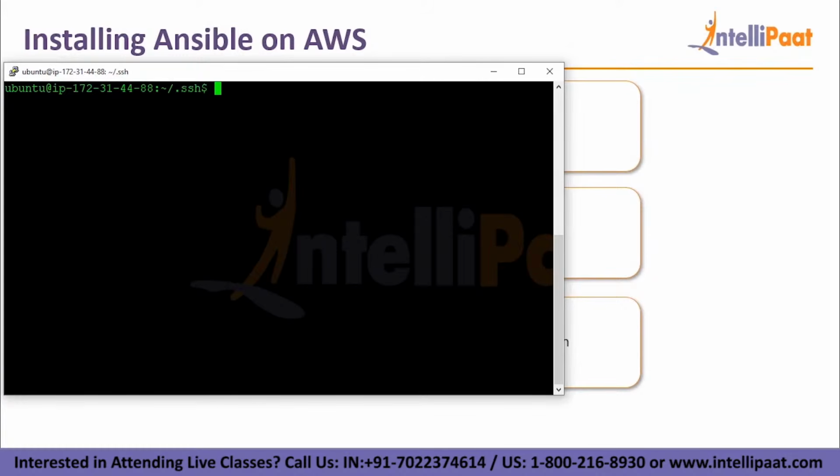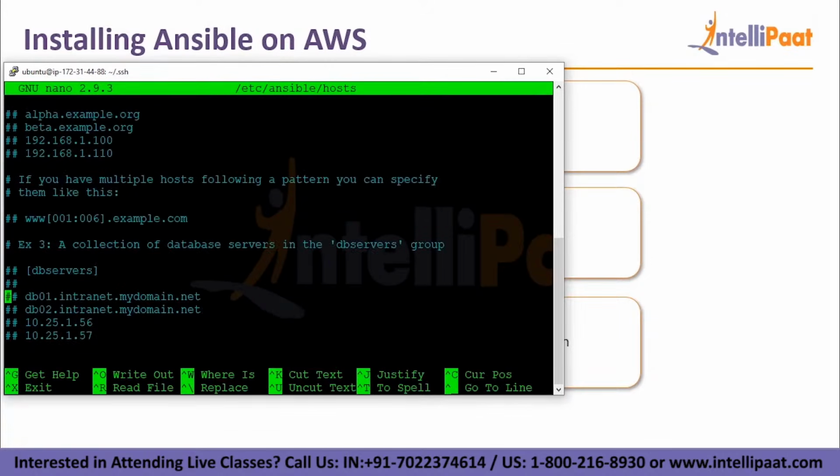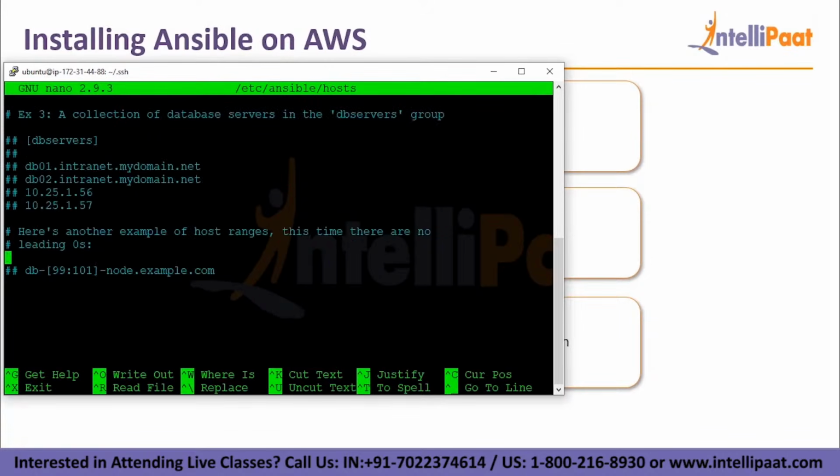Right now, in order for Ansible to know that it has to connect to a particular machine, it has to have its IP address. Now, where can you add that IP address? That IP address is basically added in this particular location, /etc/ansible/hosts. Right, hit enter, and this is the file that will come up. So these commented lines are all the templates that you can use to add hosts, but I'm going to tell you a new template in any case.